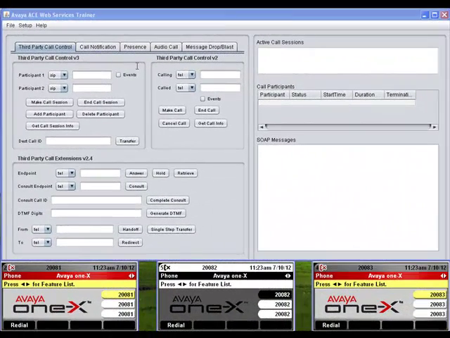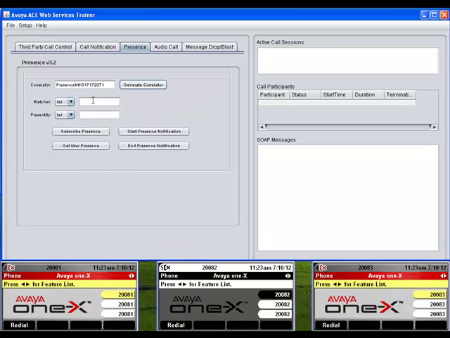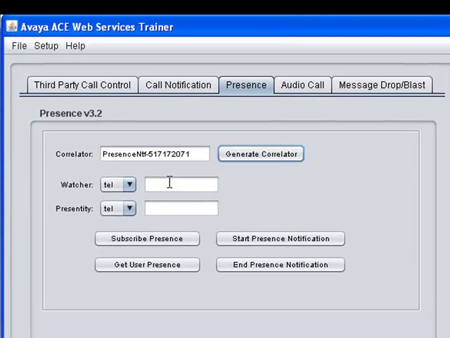The controls that exercise the Avaya ACE Presence Web Service operations are located under the Presence tab. The first step is to specify the address of the watcher that wants to access the presentity's presence status information. In the Avaya ACE implementation of Presence, it doesn't really matter what address you enter here. The subscription request will automatically be accepted, and the client application will be able to get presence status information with which it can do whatever it wants. Think of the address entered in this field as acting as the watcher on behalf of the client for this subscription. In this case, I'm going to supply the tel format URI of extension 81 as the watcher.